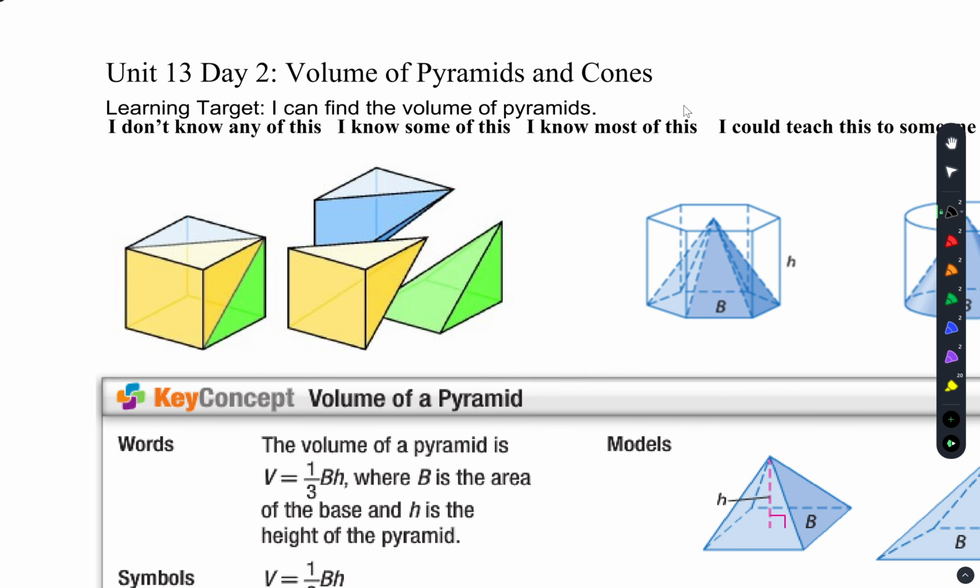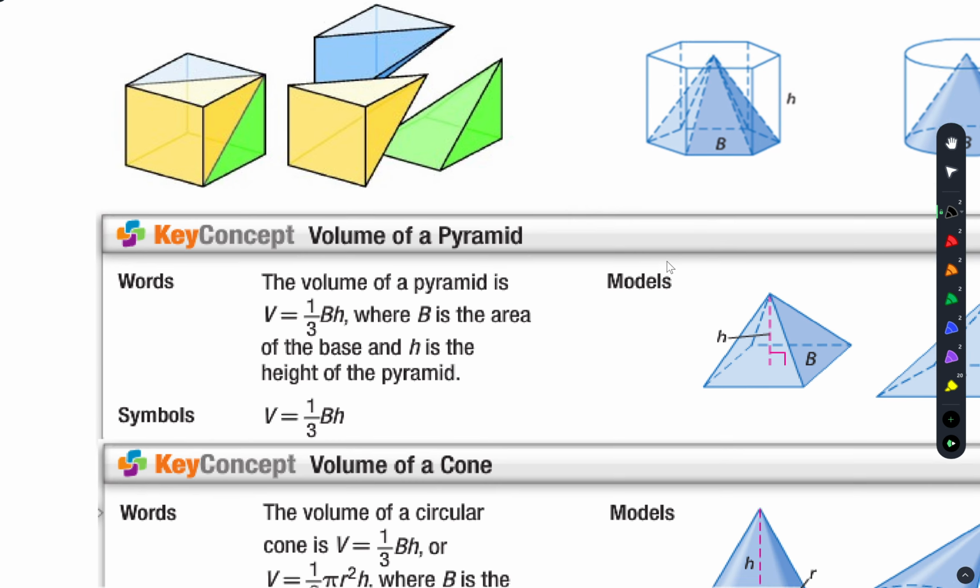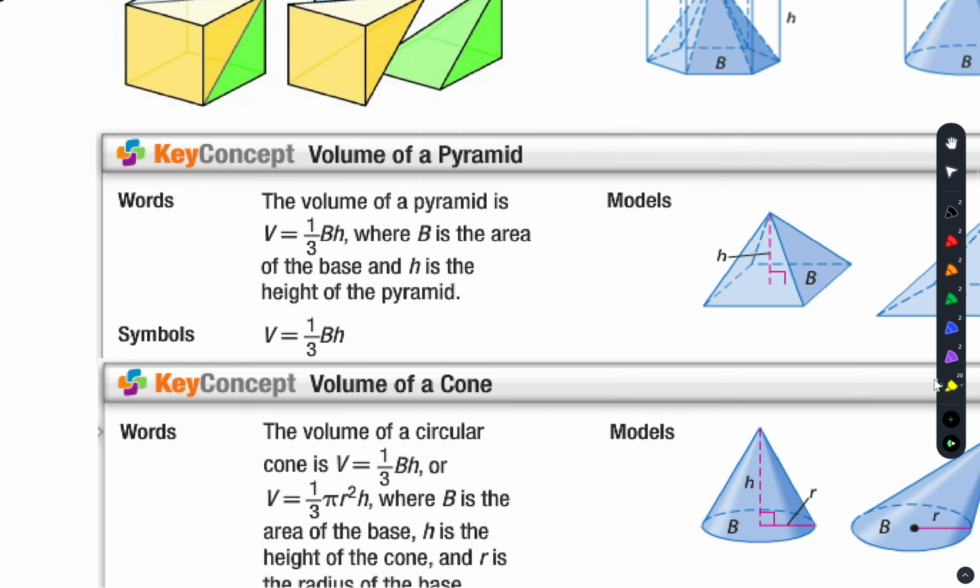We're going to take our formula for the volume of a prism. We're just going to divide it by 3, or we're going to stick a 1/3 in front of it. That's literally our formula. Volume equals 1/3 area of the base times height. Okay, that 1/3 is the most important part. Somebody is going to forget it on this next test. I know what's going to happen.